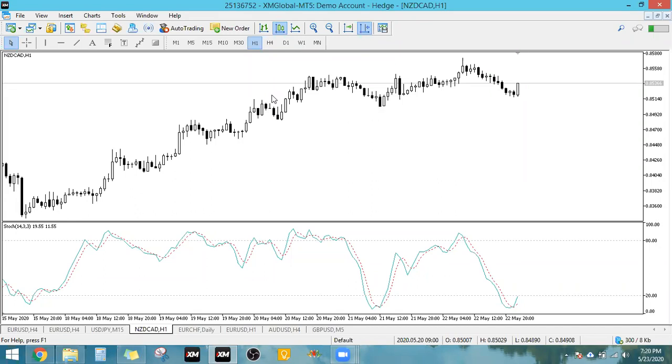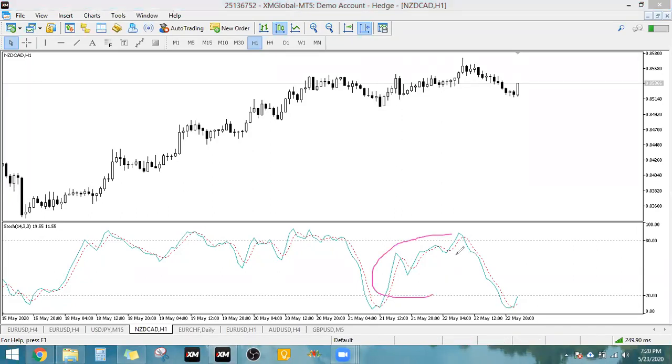So if you want to use it on trend following systems, kailangan susundan nyo po yung momentum niya. For example, kung naghahanap ka ng bullish momentum, it has to go below your 20 level and cross above. And while it's going upwards, yun yung momentum niya upwards. So that's basically your buy time para dito sa stochastic na to. It has to cross below your 20 level and cross above it again before it confirms that the momentum is already on the top side. And as long as it's continuing to go upwards, tuloy-tuloy pa rin yung bullish momentum natin dyan.